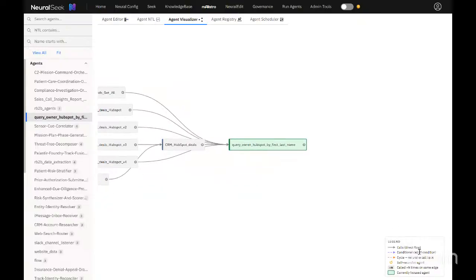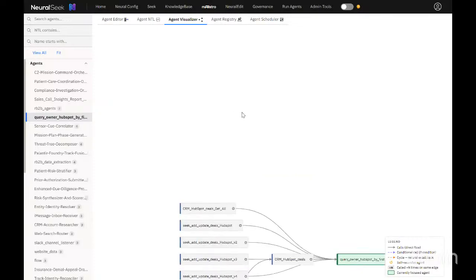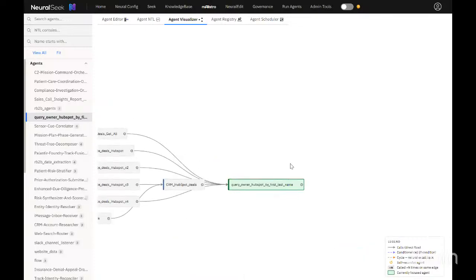There's a legend here at the bottom where it's showing which agent we're currently focused on, called so many times on the same edge. If it's a self-recursive agent, maybe we need to loop through certain agents, which cycle we're in and which call or direction we're flowing.